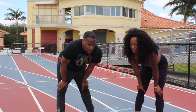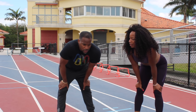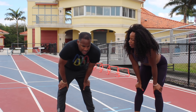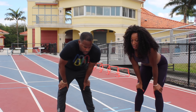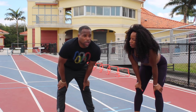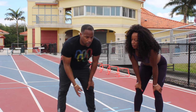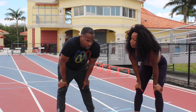So anyway, what did we just do? We just did mini hurdle drills, and the purpose of doing these is, one, to make sure that you're running with proper front side mechanics so that you're not letting that leg trail behind you. But for you, it serves a dual purpose because I also want you to make sure that your ground time is minimal. That's a recurring theme between you, especially at the end. So I want this so programmed in your head that when you come off the turn at 300, maybe it's not going to look quite like this, but you have a constant theme of do not sit on the ground. Because anything fast dies by sitting on the ground.